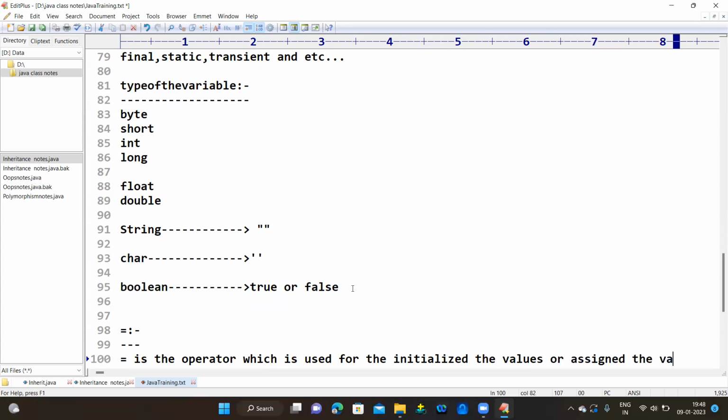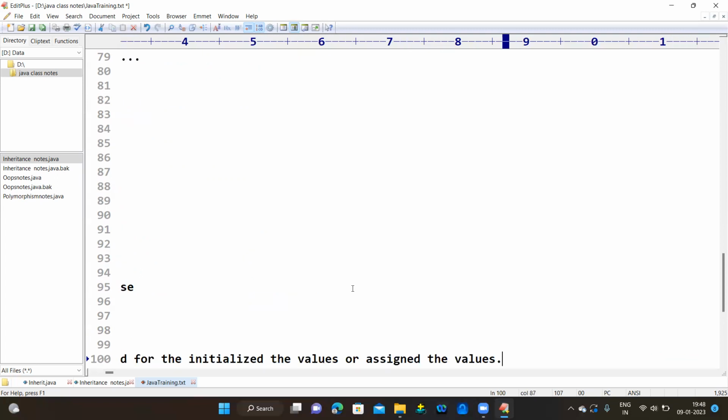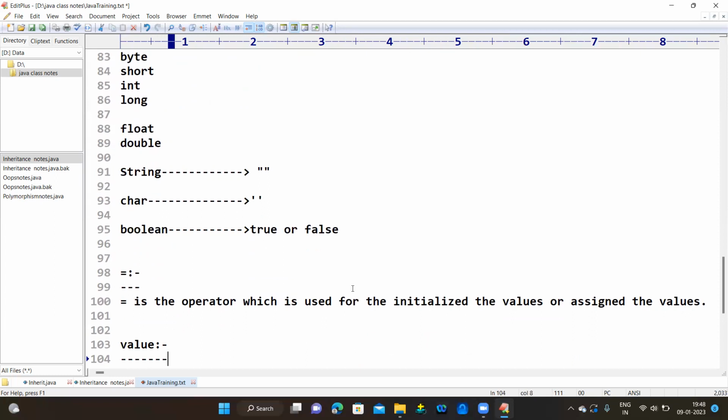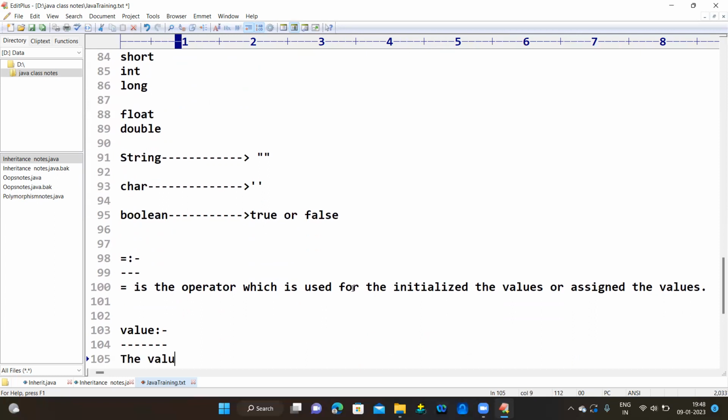You can assign anything. The value here depends on the type of the variable. So the value always depends on the type of the variable.